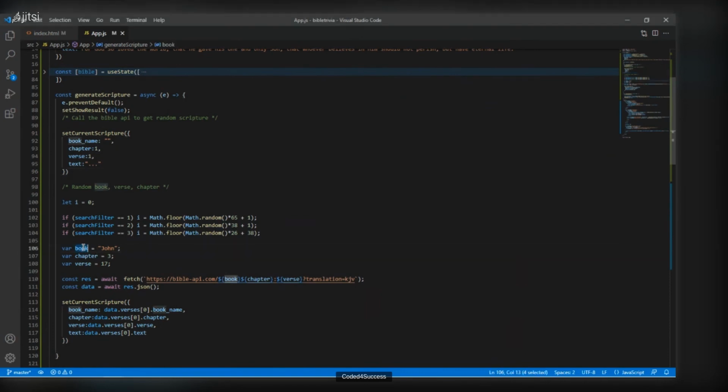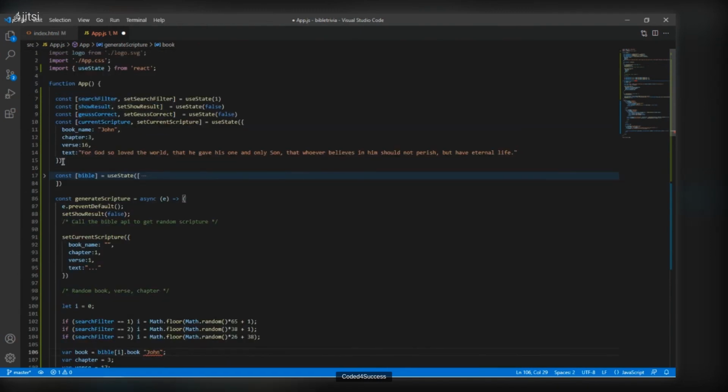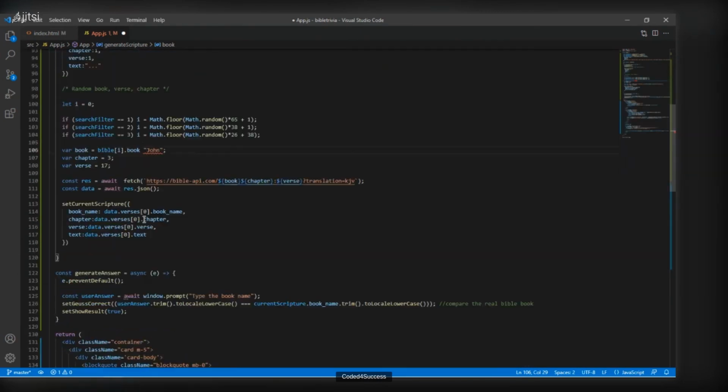Alright, so this is going to be i dot book. And then the chapter is also going to be a random chapter.